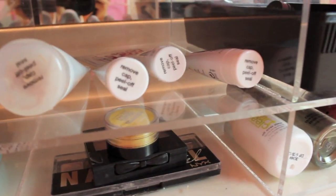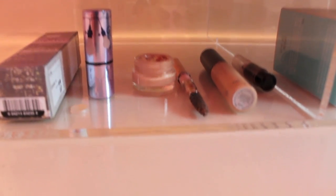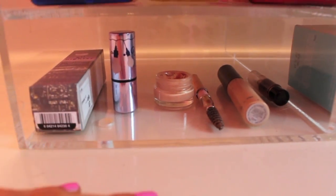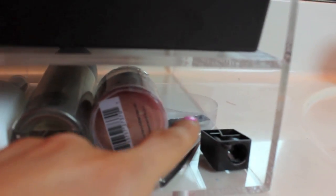My Clean Start from Dermalogica — moisturizer, cleansers, and all that good stuff — is right here. Then in this section I have another little thingy with my Too Faced blushes and my Ulta eyeshadow things. I still need products to fill this up; I have a few other makeup products I just haven't gotten around to putting here yet. Then over here I have more Proactive stuff in those little teal boxes, and my NYX Natural Eye little palettes — I absolutely love these two. Then this is basically the miscellaneous department: I have my Clean Start Toner, my MAC Charged Water, my Beauty Blender — which is also my Holy Grail, I absolutely love it and use it every single day. If you have not yet tried out a Beauty Blender, get one — it's amazing. My tweezers, a sharpener, and an eyeshadow that fell out of a palette, and the lid of the Beauty Blender because I didn't want it to get anywhere since it's black.